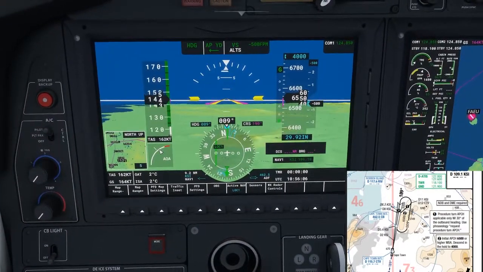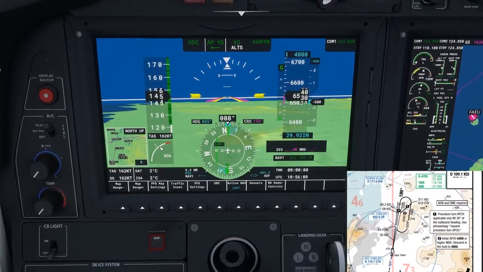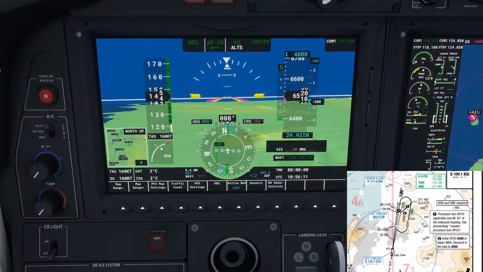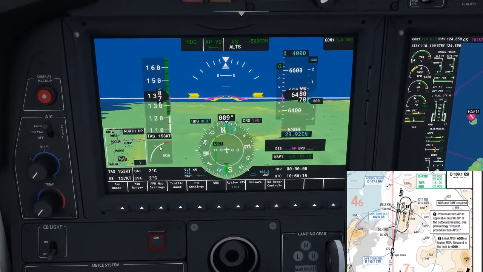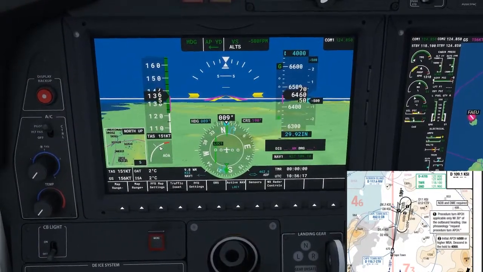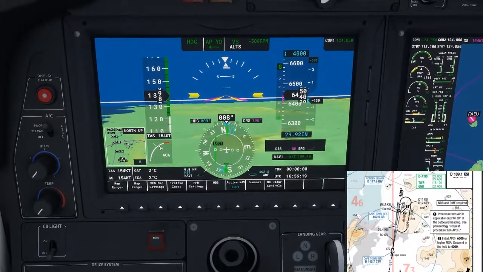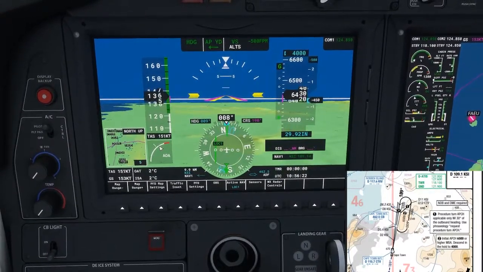So just tweaking the power back to bring the speed back again. We're not overly concerned with how we're going to fly the aircraft. It's more of an example of how to fly the procedure. So obviously you would have worked out when you would configure your flaps and all that kind of stuff, but we're not worrying about that too much today.